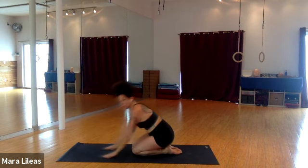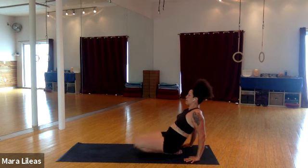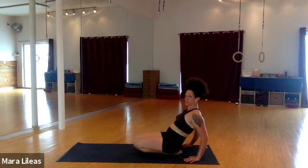Point your toes. Sit your hips back on your heels with your toes pointed, and then lift and lower your knees a couple of times with your hands back behind you.